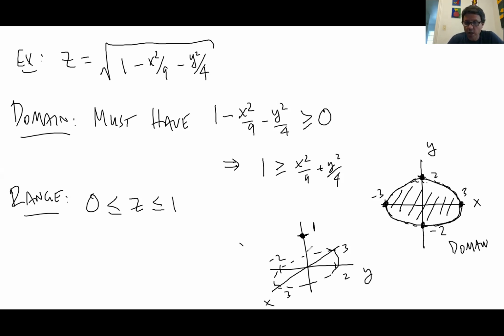I'm not going to do all the level curves, but maybe not too surprising that if I change the z, square both sides and work this out, I'm going to get a smaller ellipse. So this thing looks like at the top you get nothing, then you get a slightly bigger ellipse, then a slightly bigger ellipse, and this thing looks kind of like the top half of a rugby ball. It's a sphere that's been sort of stretched out, but only the top half. So it's the top half of our ellipsoid. So the range of this domain.